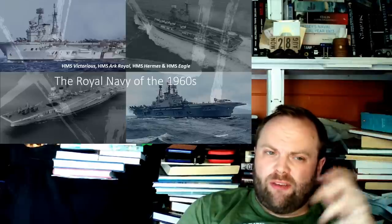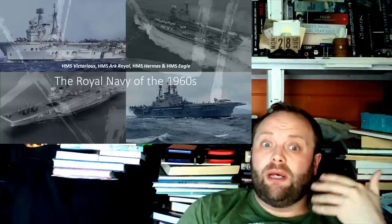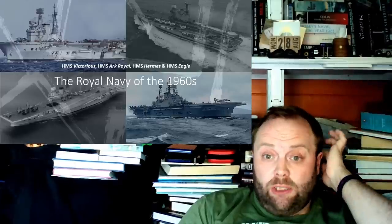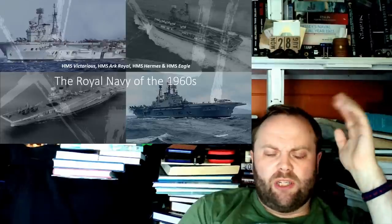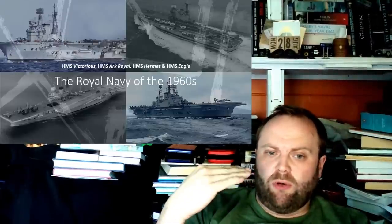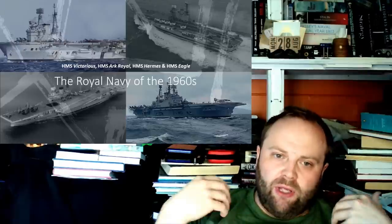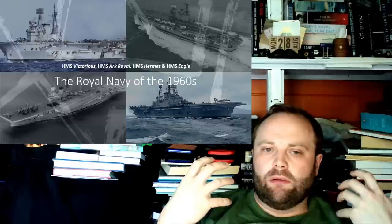You are at a level of critical mass that things start to work out. Three ships, you can fudge it, especially with some land appointments for the personnel. Four ships, you can easily sustain it — it's at the required critical mass, especially once you're dealing with ships of this size. Six ships it's viable; eight is really good in terms of numbers. And once you're above there, it just gets easier. For most escorts you're looking at multiples of eight or higher, and for capital ships you're looking at four or higher, to really have a sensible force generation in terms of the unit available and in terms of the crew.